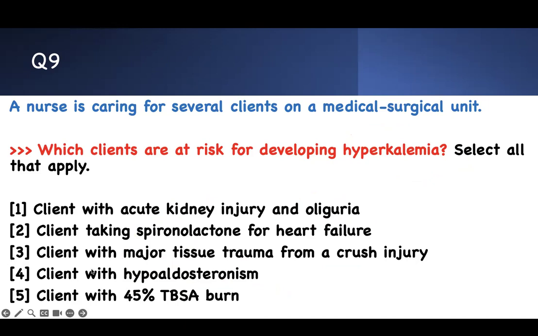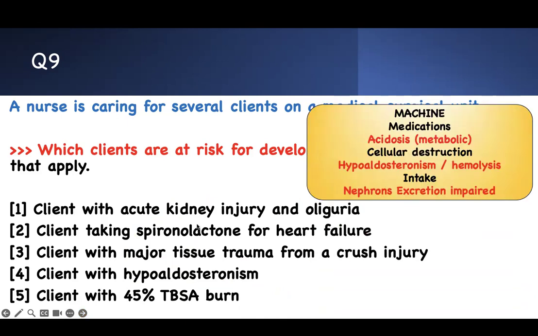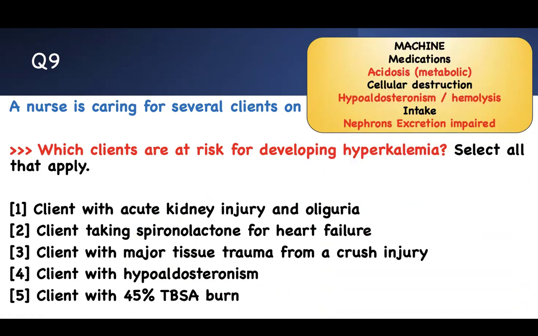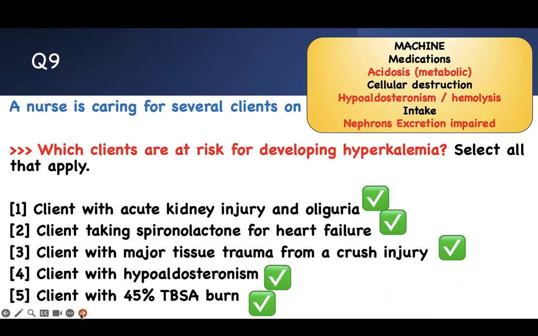So what is the acronym? What is the mnemonic for hyperkalemia? I call it MACHINE. This is the key for hyperkalemia. Whenever you hear hyperkalemia, think about some medications that can cause that: spironolactone, ACE inhibitors. Acidosis is a major cause of hyperkalemia. We have cells dying, cellular destruction, hemolysis, or hyperabsorption. If you take a bunch of potassium, or if your kidney is in trouble. If you take the first letter of each of them, M-A-C-H-I-N-E, all down will spell what? MACHINE. So hyperkalemia is remembered by what? MACHINE. Those are the causes.